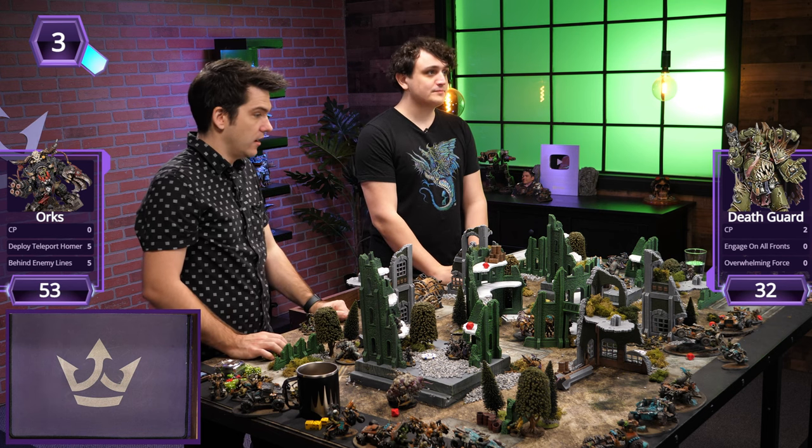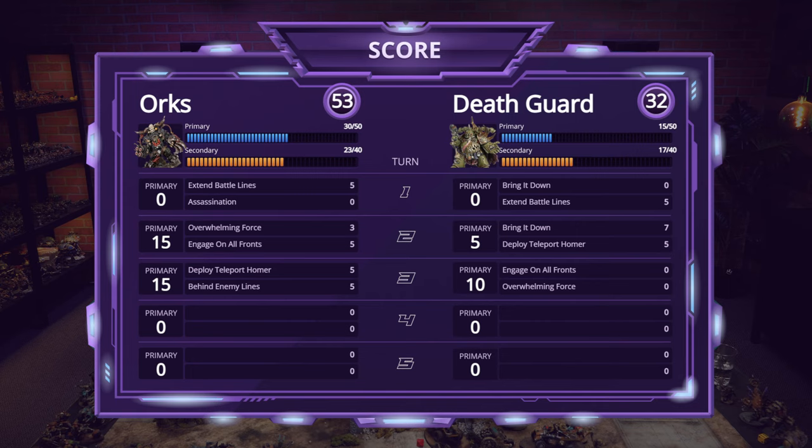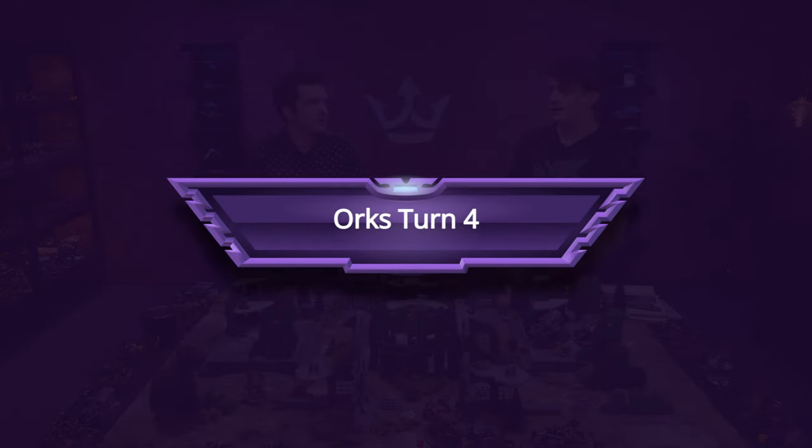Let's score another. Secondaries. Good. I will score. Engage for five, and overwhelming force for five. You got it. Wow. Pretty good. Getting closer and closer. I don't like that. And you're going second. I gotta get the primary. Yeah, I gotta catch up on the primary.